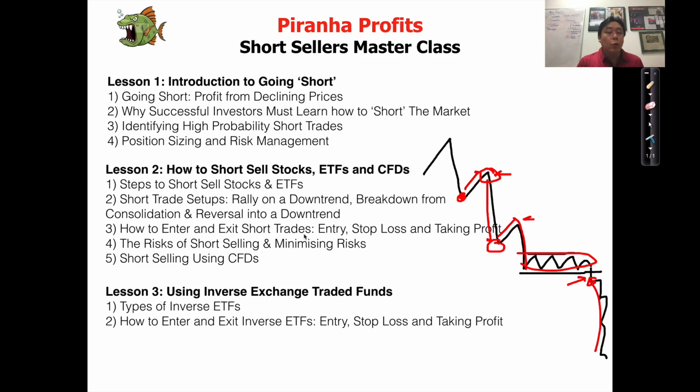Now, of course, you have to know the risk of short selling. Short selling theoretically has unlimited risk of loss. So you have to know how to protect yourself from that happening to you, okay? And how do you also use CFDs to short sell? You can only use CFDs if you're outside the US markets, right? So in the US, you can't use CFDs. So I'll talk a bit about that, but not too much, okay?